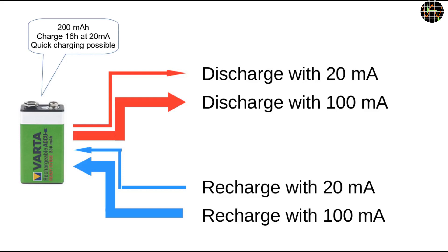Discharge with 20mA to represent a reasonably low load. Real loads for 9V batteries are often just in the order of 2mA, but who has time to run tests for 100 hours? So I think 1 tenth of the capacity as a load is a practical compromise. To test behaviour at fairly high loads without endangering the battery, I chose 100mA which is half the capacity. The other practical reason is that 100mA is the lowest discharge current I can select in my charger. I decided to mirror these settings for charging: 20mA for 16 hours as written on the battery itself, and a more practical quick charge with 100mA.